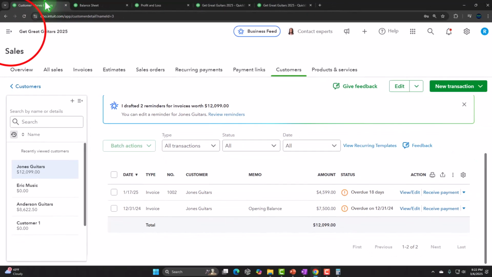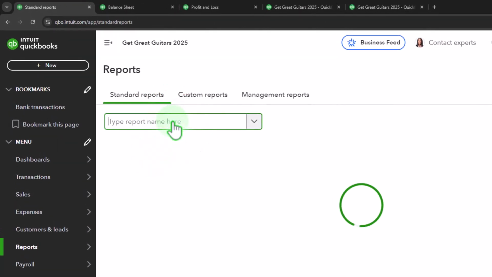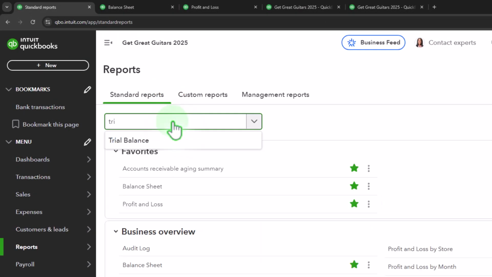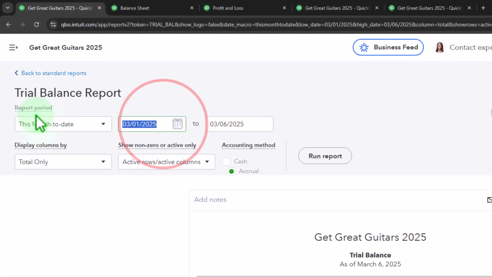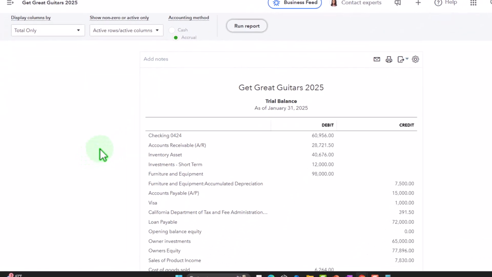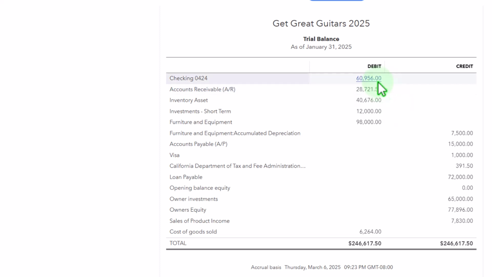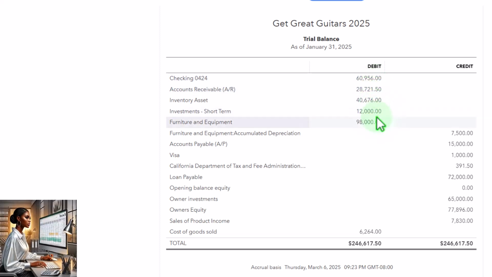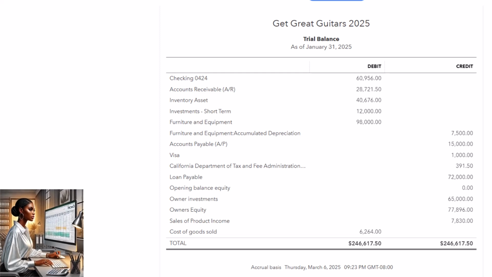So let's go back to the first tab, open up the handbook, and go down to the reports. I'm just going to type in up top the trial balance and run that. Closing up the hamburger. I'm going to make this as of 01/01/25 to 01/31/25. Run it to refresh it. So now we have basically the balance sheet on top of the income statement. So you could check each of these accounts, and if your numbers tie out to our numbers, then we're on the same page.